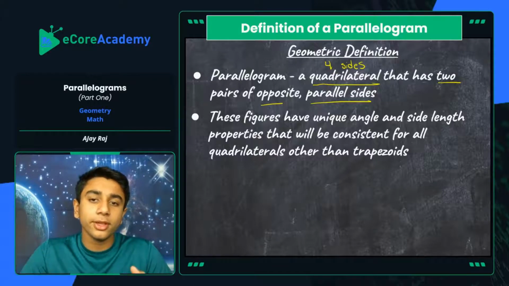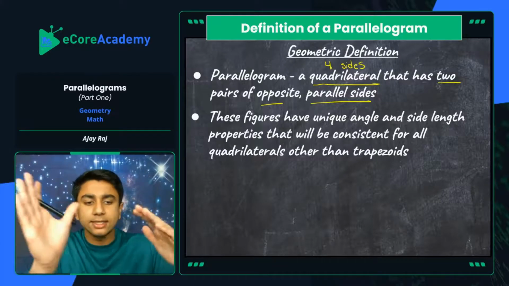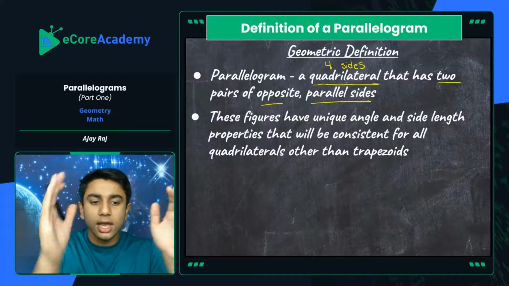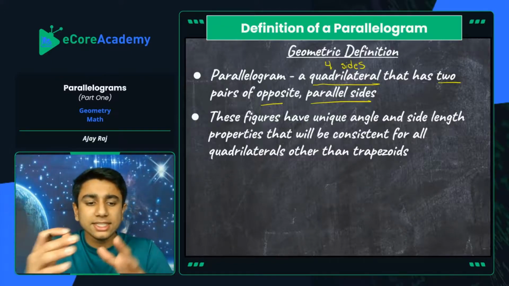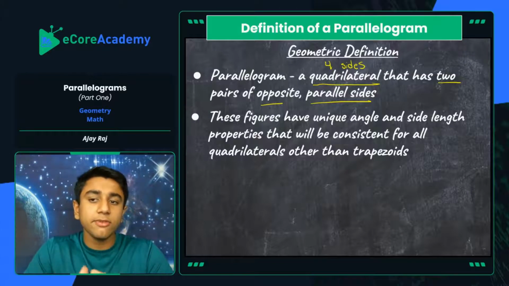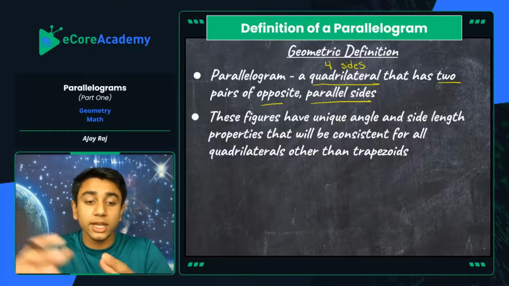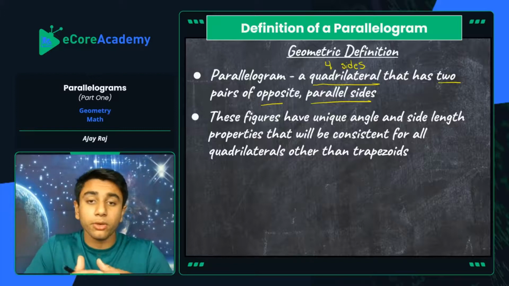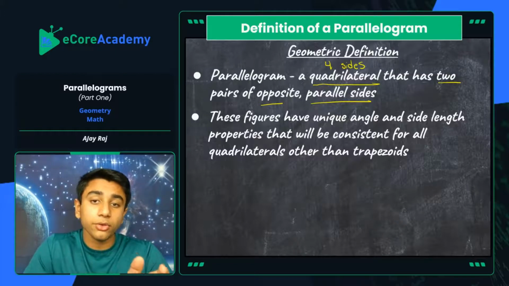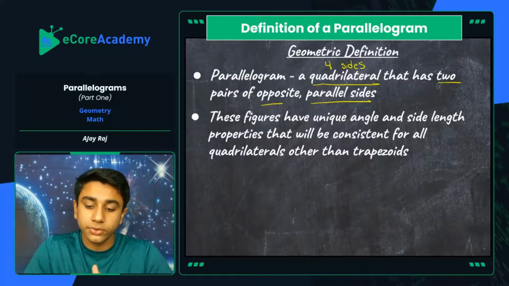Now, I know you might be thinking, oh, well, no, parallelograms, that slanty thing that kind of looks like a triangle and a rectangle meshed together. But that's a distinguished parallelogram. That's specifically a parallelogram that cannot be any other figure but a parallelogram. But if you look at cases such as a rectangle and a square, they fit the definition for a parallelogram. So they're a parallelogram, but also their own given figure, such as their own rectangle and their own type of square.